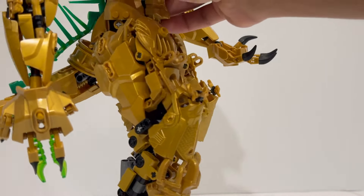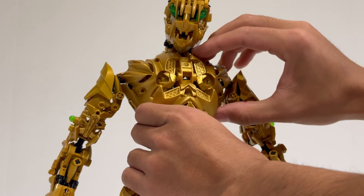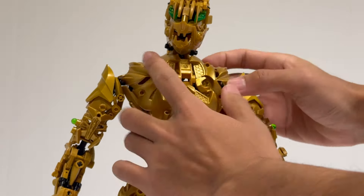Moving upwards to the torso, and this is honestly a work of art. It integrates three different Olmacs to really great effect, and that is something that impresses me greatly. This is a really fantastic way to sculpt the chest itself, utilizing the Olmac piece as armor, which is a really smart way to use such a specialized Bionicle mask. It is almost like magic to me how the chest is formed. I built it myself and I don't even remember how all of this comes together. It is genuinely really impressive — everything is adhered on really tightly, and it's very solid. None of these are going to be falling off even if you're rough with it during play. It's one of the most impressive and solidly built chest pieces I've ever seen out of any Bionicle MOC.